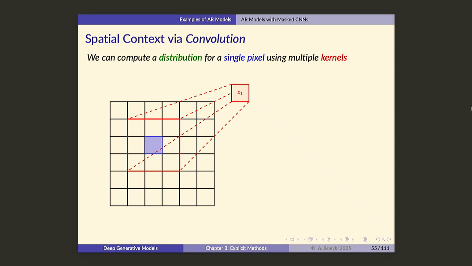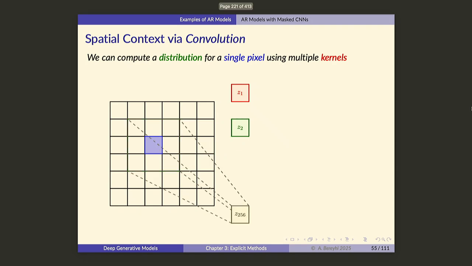I'm going to call it Z1. So if I use one kernel, I make one Z1, and then I need 256 of them. Meaning that I can take a second filter, one other kernel, and do the same thing at the same point, and so on till the last kernel. So I just need 256 different convolutional filters. Once I put those filters exactly on the position in this image, centered at the pixel, those together are going to compute 256 different numbers for me. Now I have 256 different scalars.